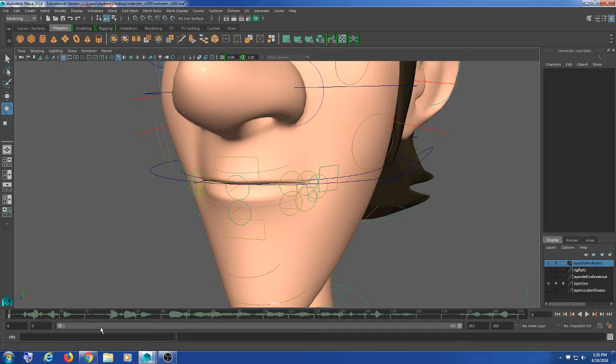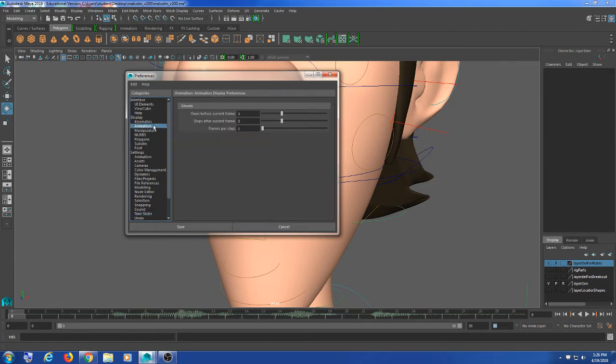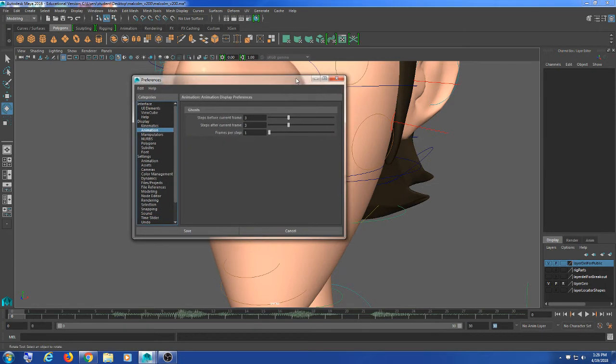Okay. Alright, so let's just cut this to about 30 frames. So we'll just do that first 30 frames. That's kind of where the beginning dialogue stops.